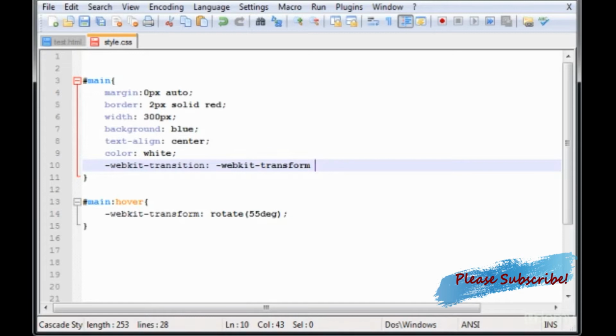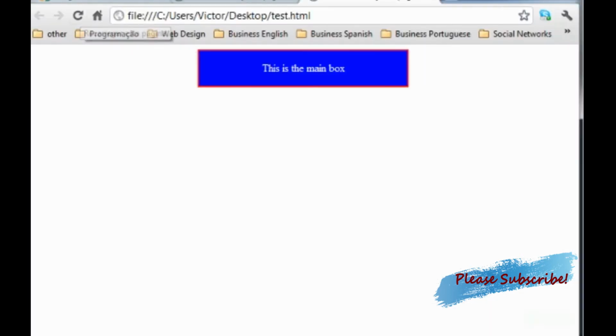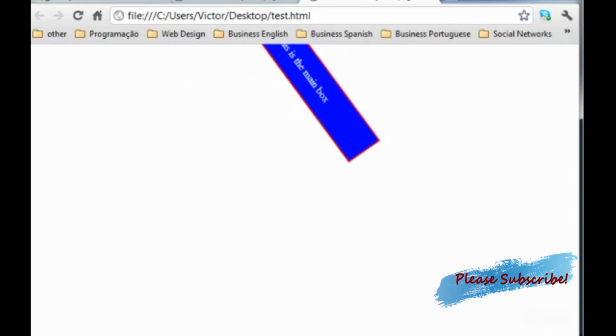The second value that we want to give is the time that we want the animation to take until it reaches the rotation of 55 degrees in this case. So let's give it 2 seconds, semicolon, save, and let's go back to the browser, refresh, and now if you pass the cursor over it, there it is.